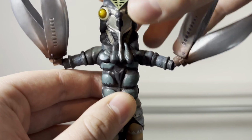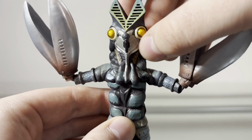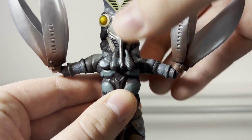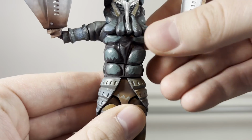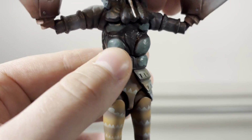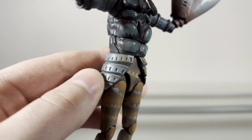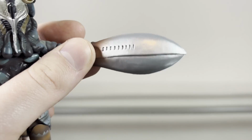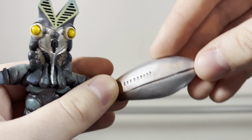Baltan is one of those examples, in my humble opinion, because the face here, obviously Alien Baltan, does look very alien, and I do really like this design. But I digress. The torso has a lot of really nice detailing here. Everything is defined very nicely, and his little skirt thing has a lot of really nice detailing as well. His claw hands, whatever you want to call these, have a nice bit of detailing as well.